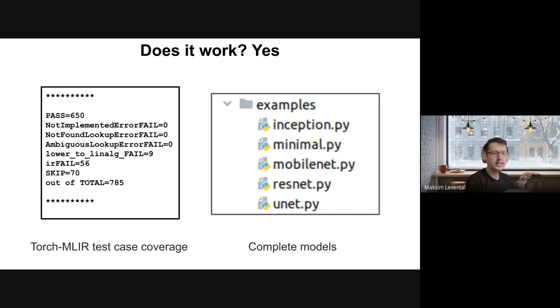The right-hand side is about speeding up the progress and getting something going for this presentation. These are five models. UNet actually isn't done, but of these four scripts, minimal is just one convolution, but Inception, MobileNet, and ResNet push all the way through to linalg. I think MobileNet and ResNet are actually part of the end-to-end tests, but I'm skipping those for right now. Anyway, basically on Friday I was like, can I get a whole model through this thing, through pi.nn.module?